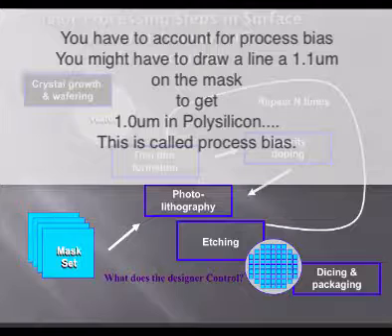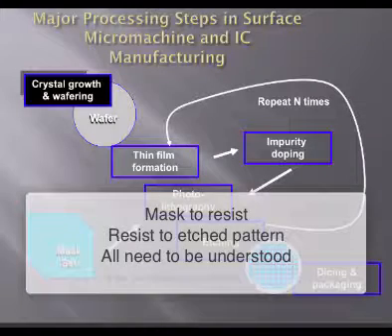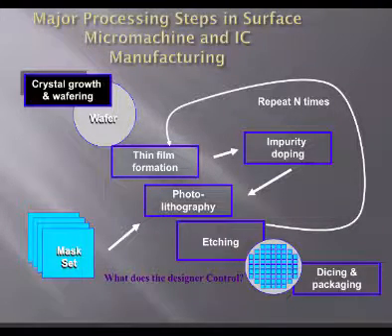So there's a change from the design to the actual printing, and it's called a bias. And then you have another bias that happens when you etch that in the etch group. So that 1 micron that's on the mask might be 0.9 microns on the photoresist, but then after etch it might be bigger because you don't have a straight profile. You might have a trapezoidal profile. So the bottom of the line could grow 0.2 or 0.3 of a micron. Okay, and then the question is, well, what's important, the bottom or the top or the average for that part of the device? So as a designer, it's good to understand these weird nuances, right?